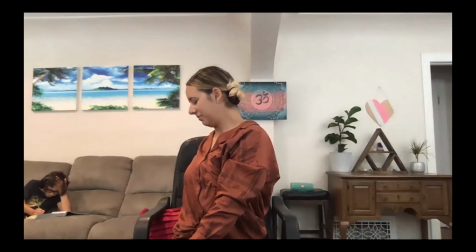And then we're going to add on to our flow. As you inhale, you're going to reach your arms up high to the sky. And then as you exhale, you're going to do a gentle twist to one side. So your arm is going to be on your leg and your back arm can be behind you for support. As you inhale, lift your heart. And as you exhale, see if you can twist from the middle of your spine.